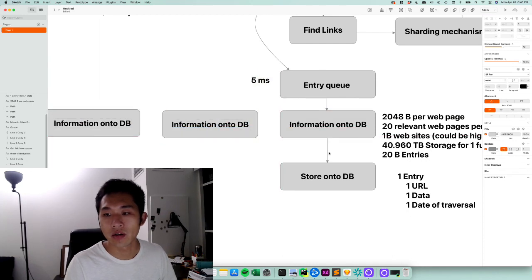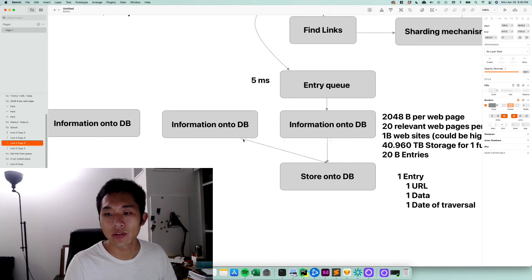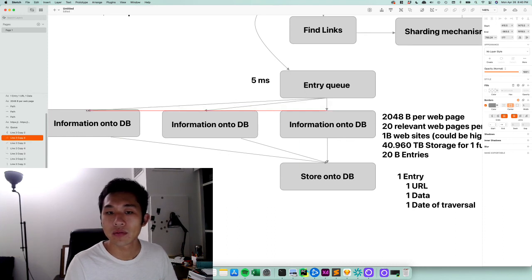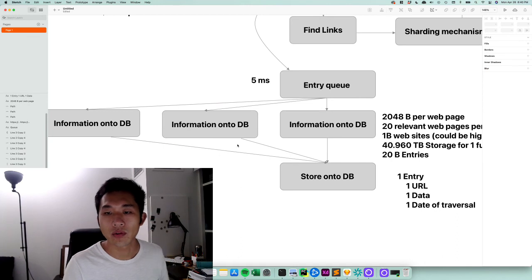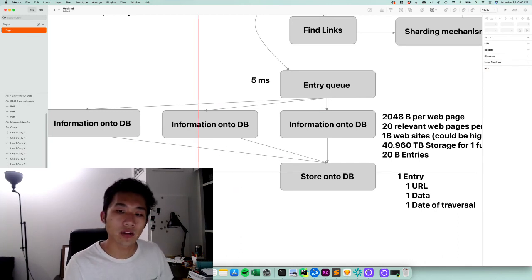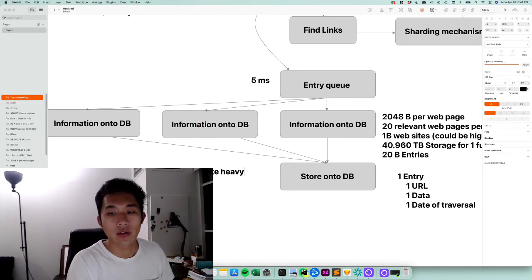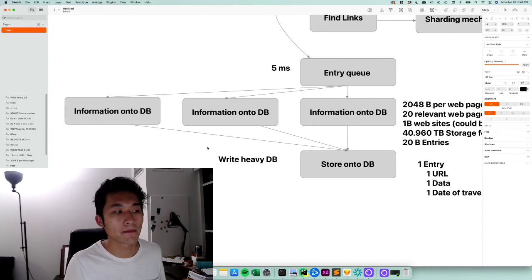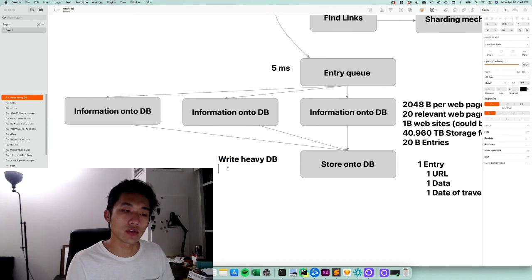And then it could all be writing to different disks or different databases or the same database. So we would need to have a very write-heavy database. So this could be a custom solution.